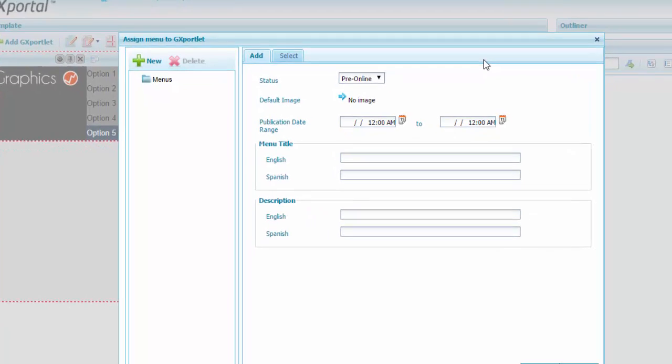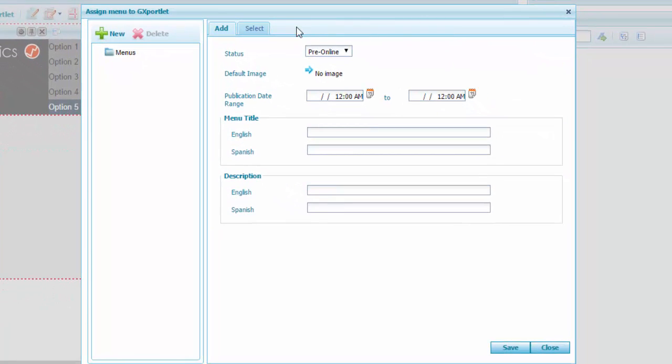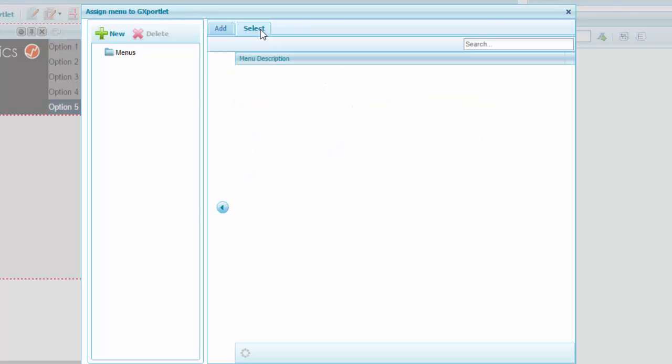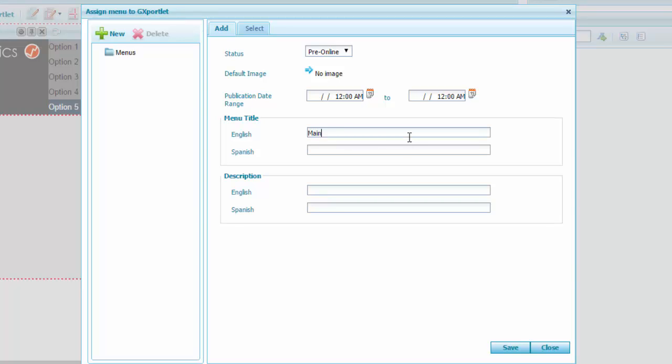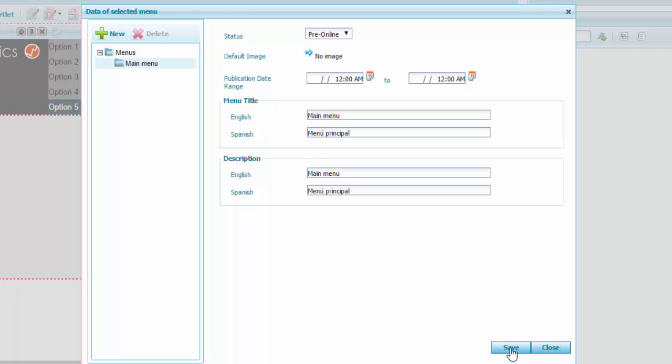Now let's create the menu that will be displayed on the screen. If the menu to be displayed already exists in the website, we select it. Since we started working on an empty website, we don't have any menus available to assign yet. So, we create a menu. We enter a title for it, and start defining each one of its options. Each option can point to a website page, to a cataloged link, to another menu in order to create menus with submenus, or to a link that is external to our website.